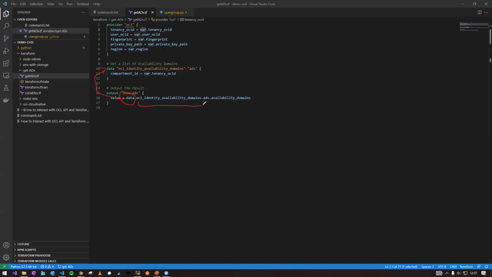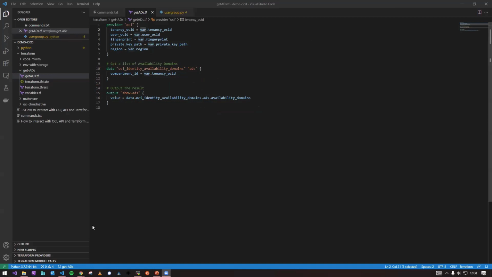OCI identity availability domains, dot ADS, because this is the one, right? ADS of the type OCI identity availability domain, right? The data block, right? The ADS. I want the ADS, and I want the information from ADS called availability domains. See, pretty straightforward. Now, let's see how it works in actual life.